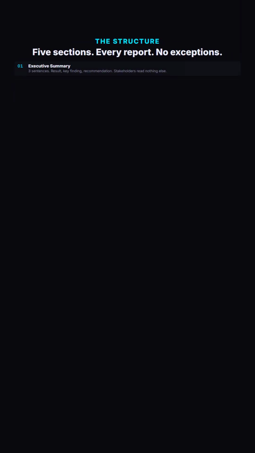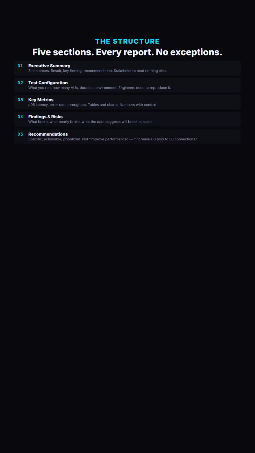Start every performance report with an executive summary, and write it specifically for someone who will not read anything else in the document. This is not the detailed findings section. This is not the metrics table. This is one paragraph, 4 to 6 sentences, that tells the whole story. State what you tested, the specific system or endpoint, the load level, the duration. State the result. Did the system pass, fail, or show degradation above a certain threshold? State the most important finding in plain language. State the recommended next action.